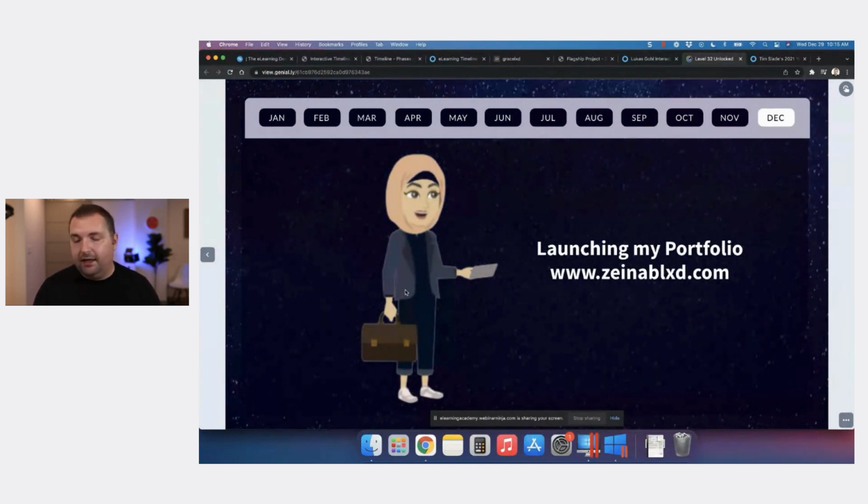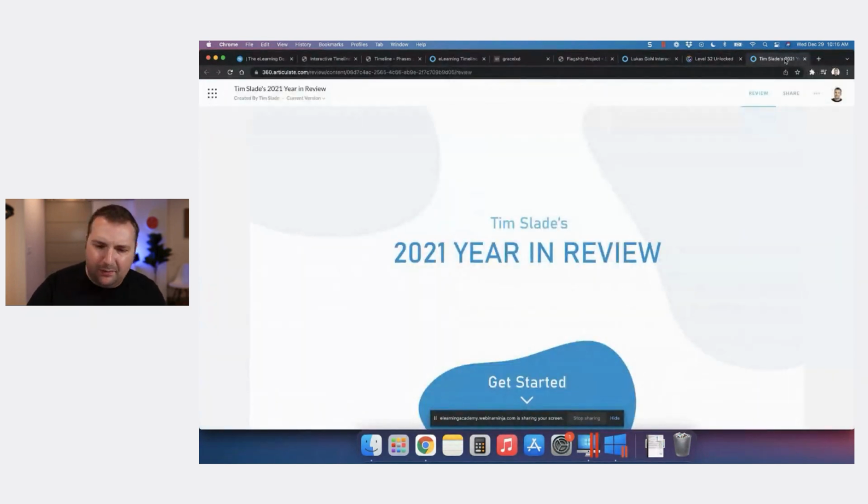So I went ahead and created my timeline. I created it yesterday in advance of this, but I wanted to use it as an opportunity to show some specific techniques that I like to use in Storyline. So let me walk you through mine. Mine's pretty simple because I only had a little bit of time to do it.